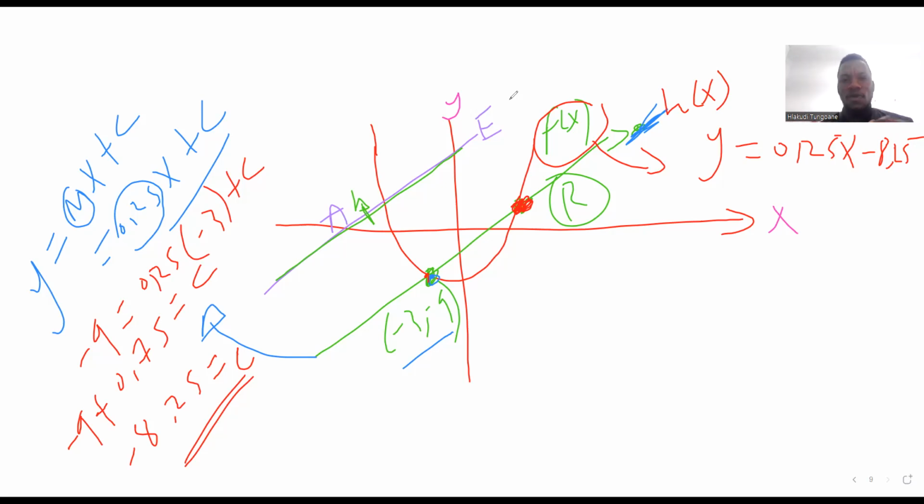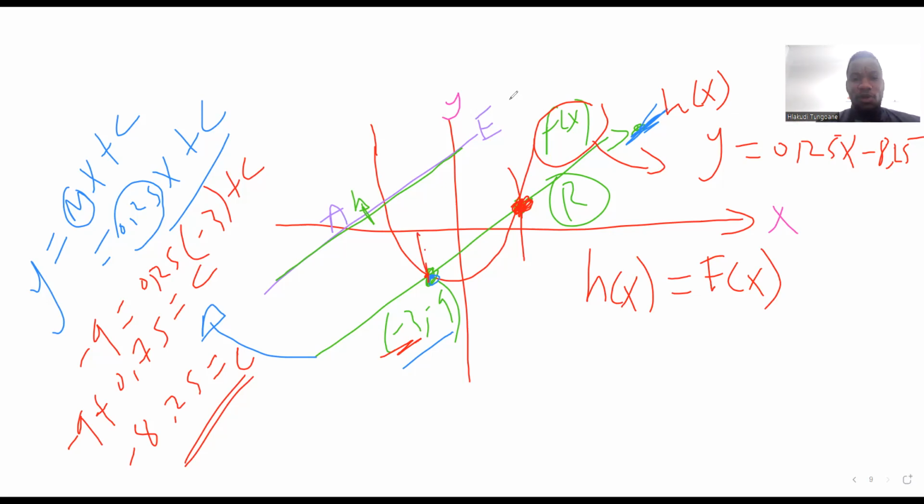It's going to allow us to solve for those coordinates at which they're equal. And once we solve for those coordinates, then that will have been answering the question. So that means we need to let h of x equal f of x. For us to solve these values here, the values at which we already know one of them. We just need to know this one here to get the point R. So we're going to get two solutions, the one for here and the one for here.